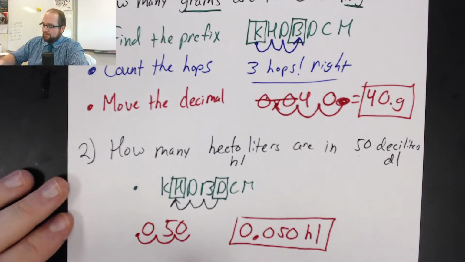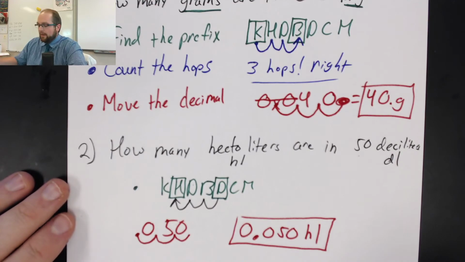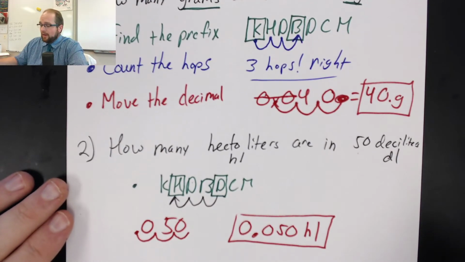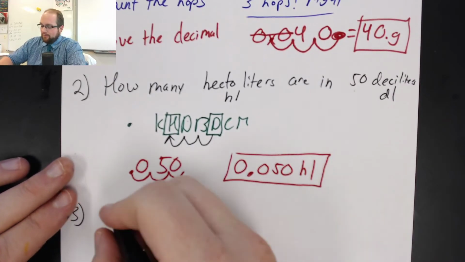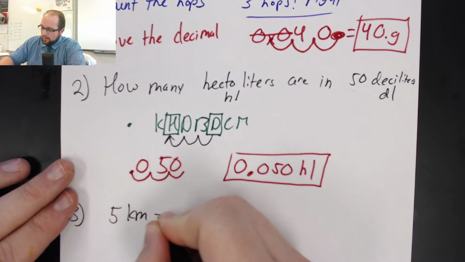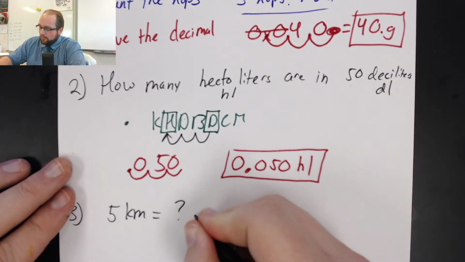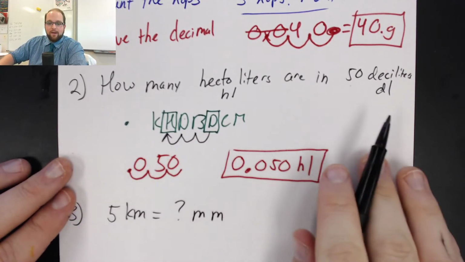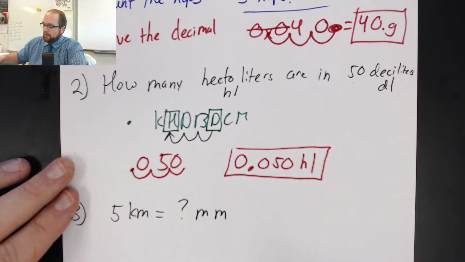Let's do one final example. Let's do this with meters, and let's do a big move this time. Okay, let's say that we're running a 5K. That's 5 kilometers. Okay, so if we have 5 kilometers, let's turn that all the way to millimeters. How many millimeters did we move? Okay, so sometimes you'll see problems written like this rather than like a sentence. Okay, we have 5 kilometers and we have question mark millimeters.